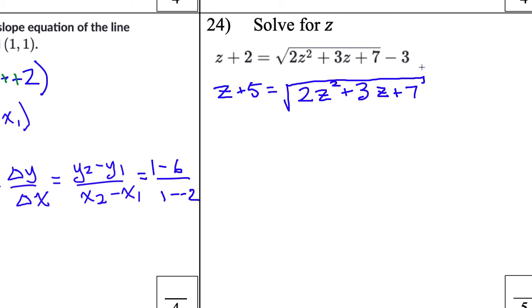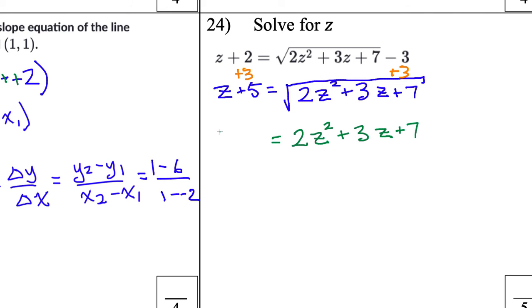I'm adding 3 to both sides, so I'm moving that 3 over and combining it with a 2. Good question. I should show my work better, right? Plus 3, plus 3. That's how I got that. All right, now, how do I undo a square root? You guys will shout out, you square it. Yeah, good job, guys. So square it. I get no more square root because I squared it, and I have just 2z squared plus 3z plus 7 all by itself.